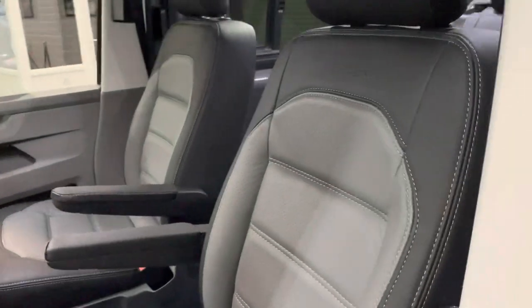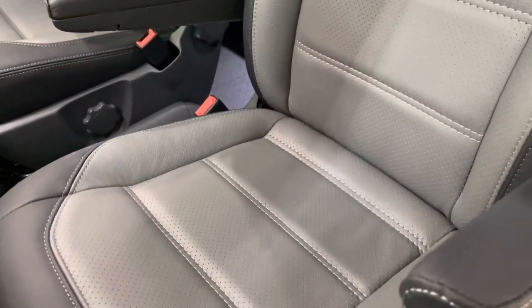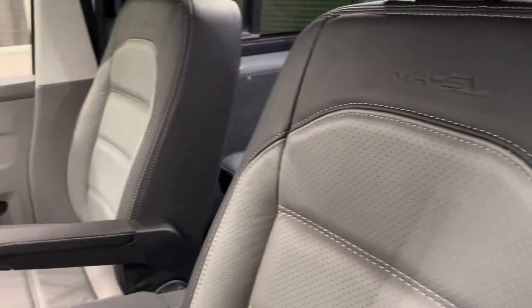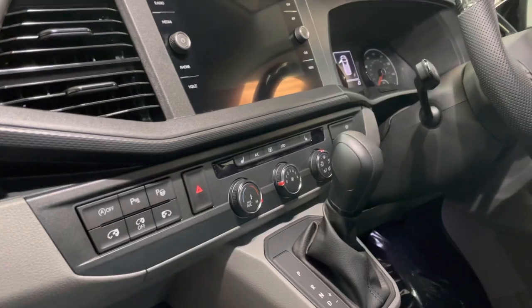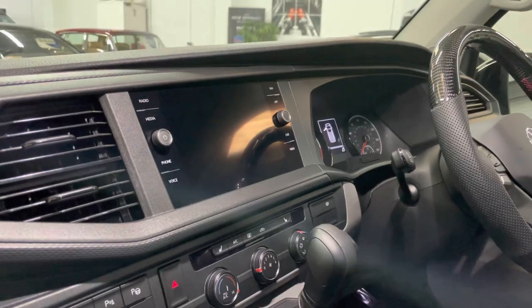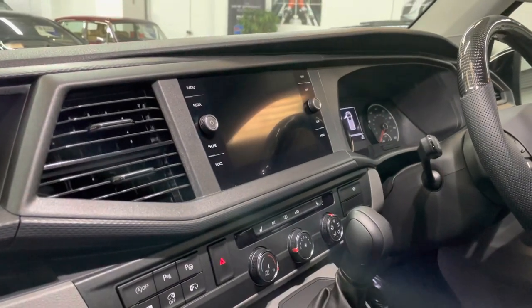On this one we've had a bespoke leather trim done inside. It's a caravel pattern, so it's very factory, with two-tone centre perforations and MASV embossing at the top. Just switching across the dash here, you can see it's got twin electric sliding doors, park assist — which is basically where it will parallel park for you.